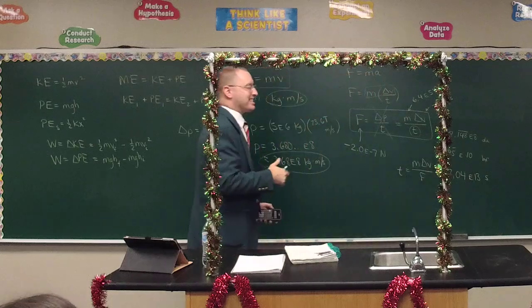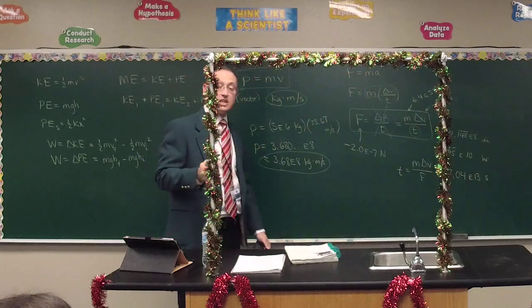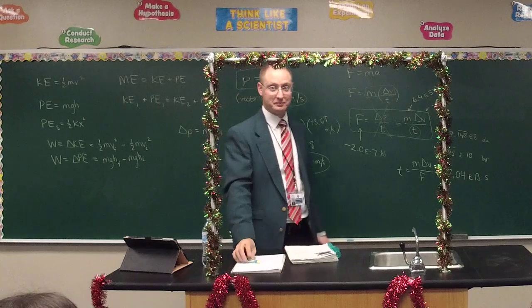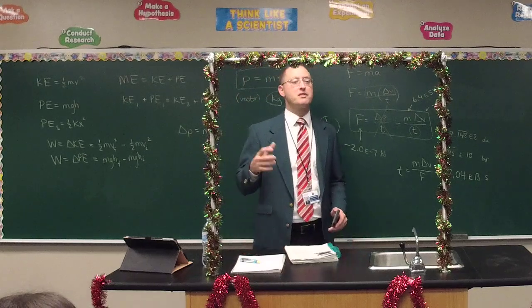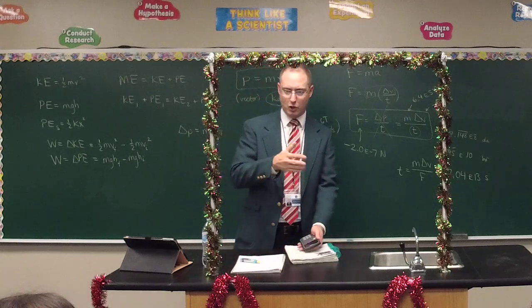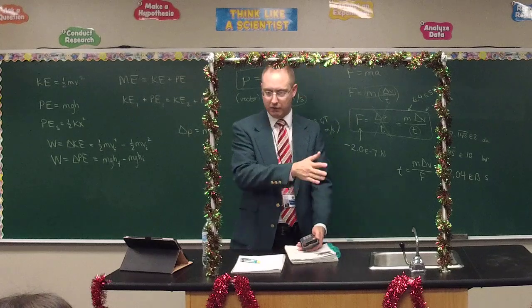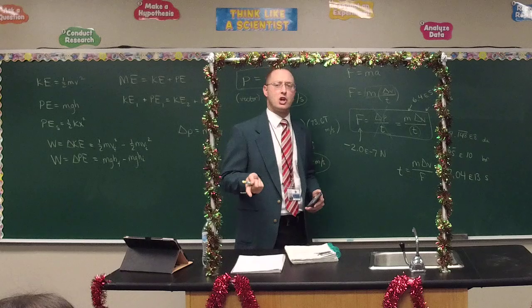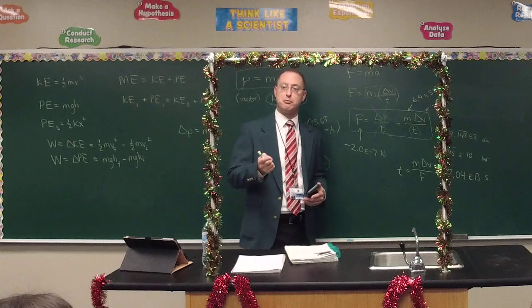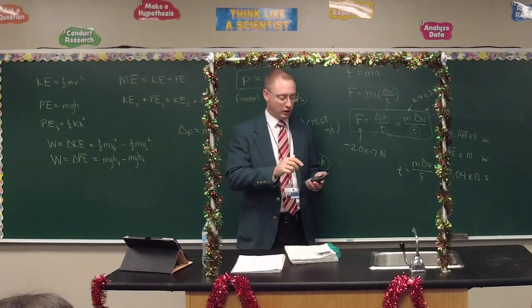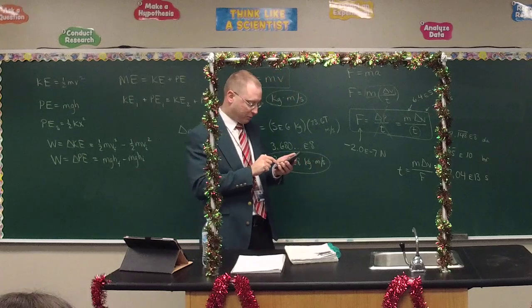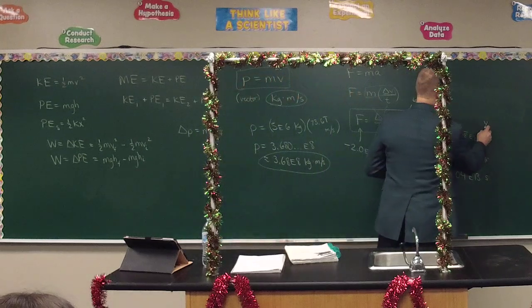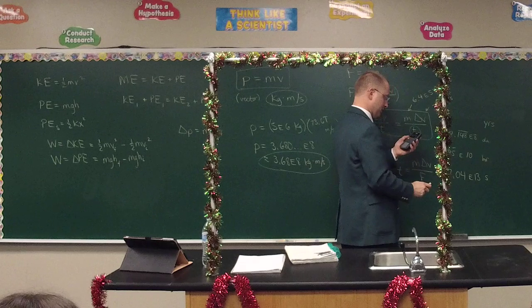8.14 blah blah blah, 8 days. How many days in a year? 365-ish, roughly 365 and a quarter, right? 365 days, 5 hours, 56 minutes, roughly. So if we divide by, well, not 365 and a quarter, let's divide by 365.24. It's a really close estimate. So divide by 365.24, this is how many years it will take.